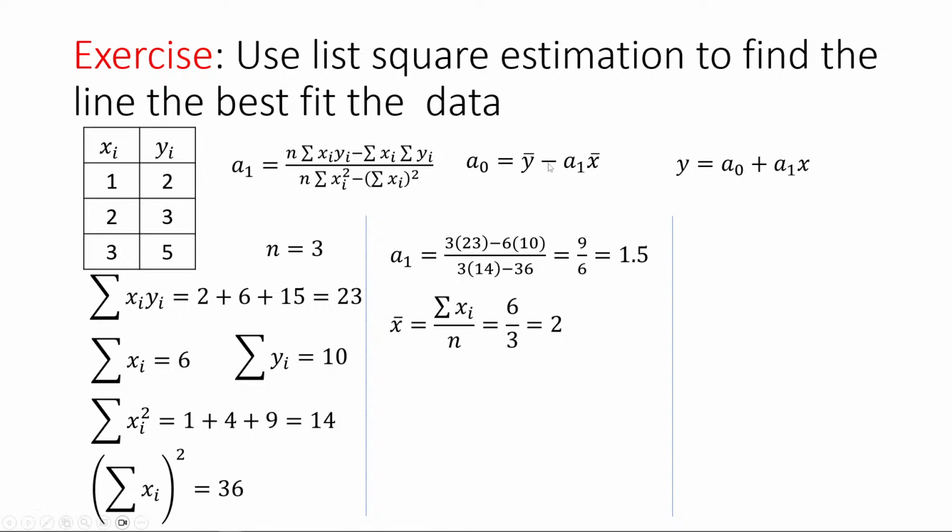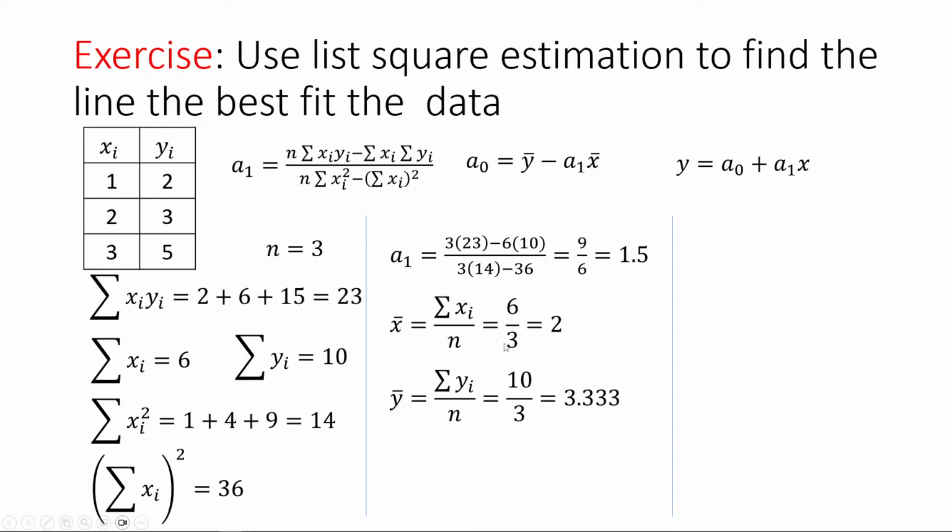And now can I get the mean of my xi? So the mean basically is the sum over the number. So you sum all these guys, that's 6 over the number, n is 3. So the mean of 1, 2, and 3 is 2. And you got the mean of these guys, and that's basically the sum of the y over n. So the mean of the y is like 3.3.